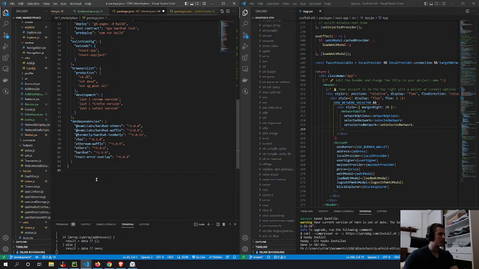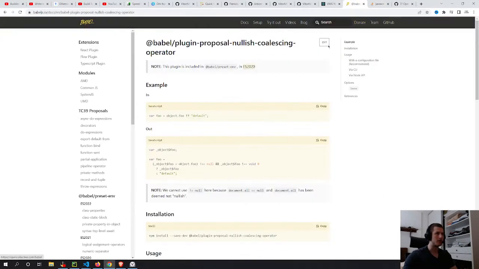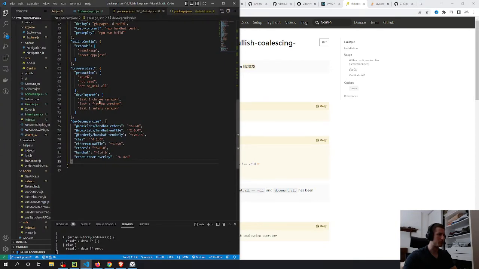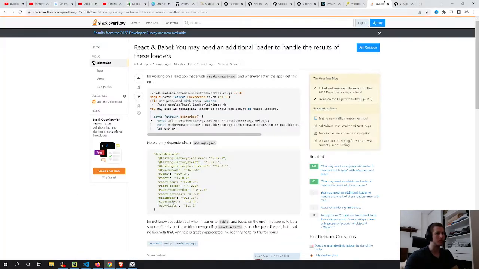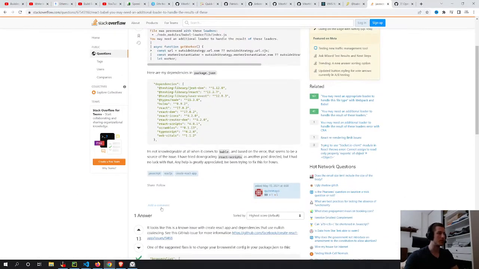But the compiler doesn't work, so yeah. So now I'm trying to find a way to fix it, and I installed this and it didn't work. There's also another page that tells you to remove the development here because it's probably one of these conditions that make it fail, but I tried that and that also didn't work. I deleted the node modules folder and then cleaned the cache and installed again and it didn't work, so I'm trying to see if I can make it happen.